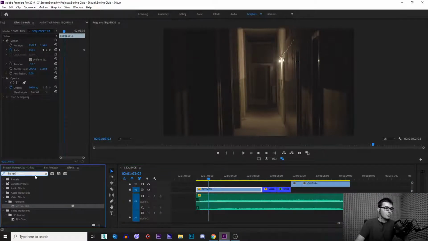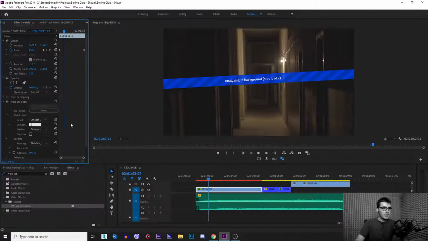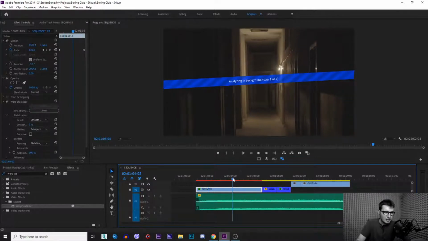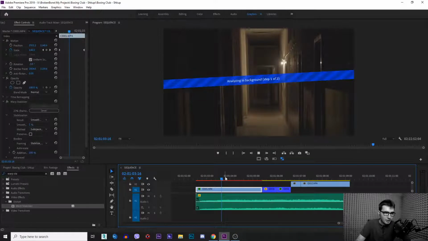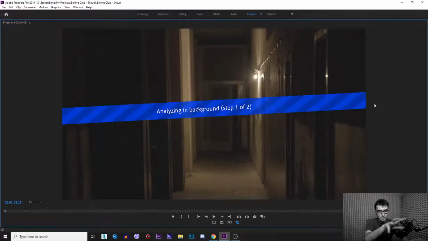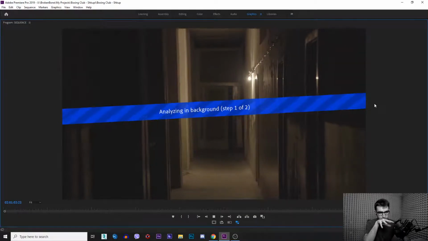Well, what I like to do is just use the warp stabilizer, and I'll just do simply 1%, maybe 2% max. Now, of course, this is going to take some time because it is 4K, but once it's finished, I'll show you the before and after. It's so distracting having that micro shot, and you got this smooth zoom out, and then you got this shaky footage.